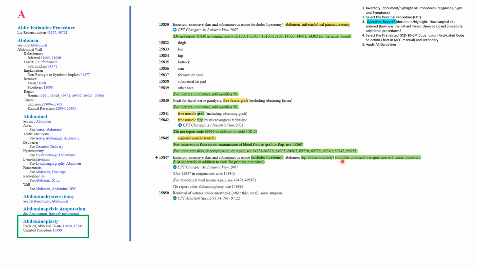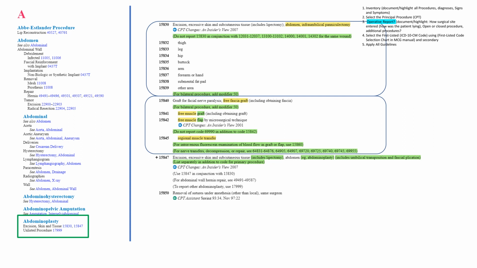All right, so they're getting down. The fascia is the tissue around the muscle. So our index told us that both of these codes are our codes, and I have to agree that they are. And also, don't forget to look at your parenthetical guidelines. It says for abdominal wall hernia repair, you do something else. To report other abdominoplasty, use that unlisted procedure code. I believe that these two are sufficient, and therefore I am going to deduce that they are correct.